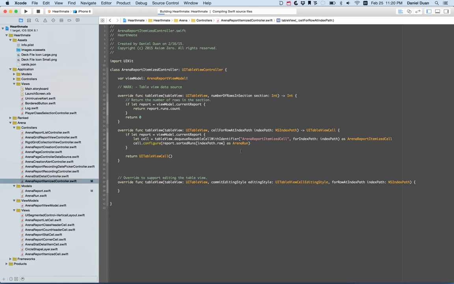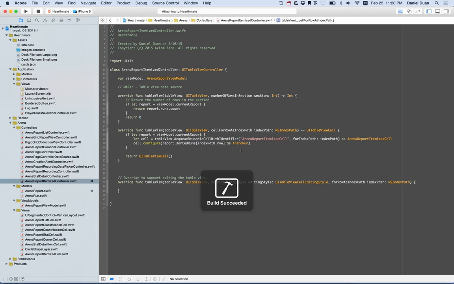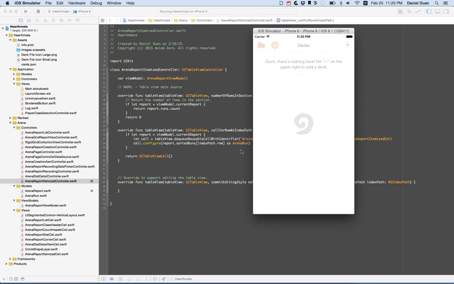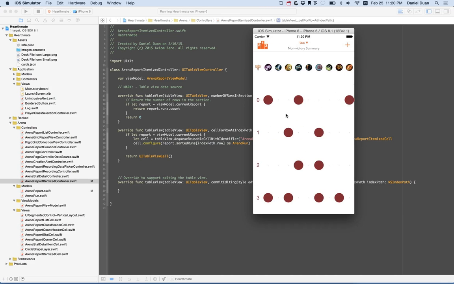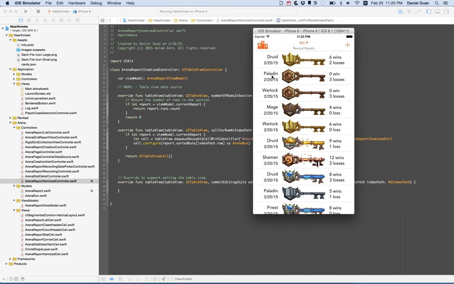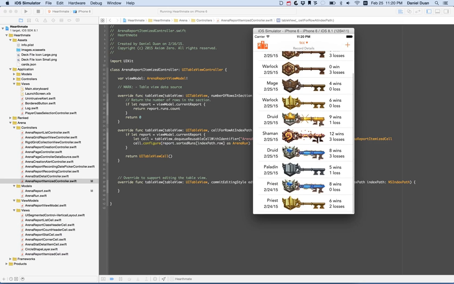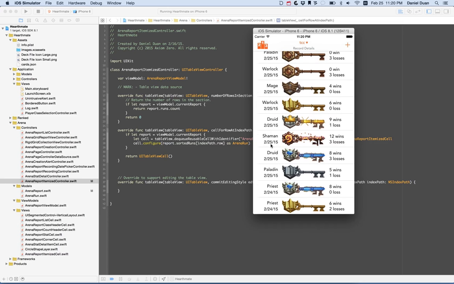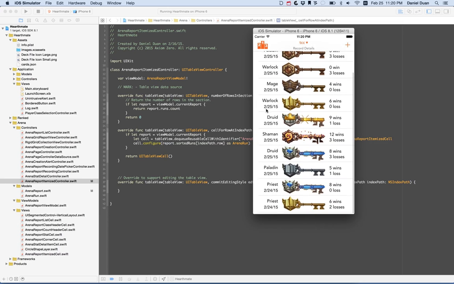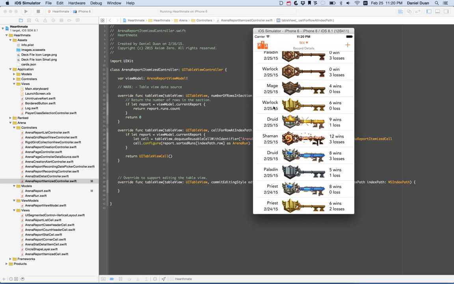So ideally now we can see our table sorted. Okay, it does look like it's sorted. Great.